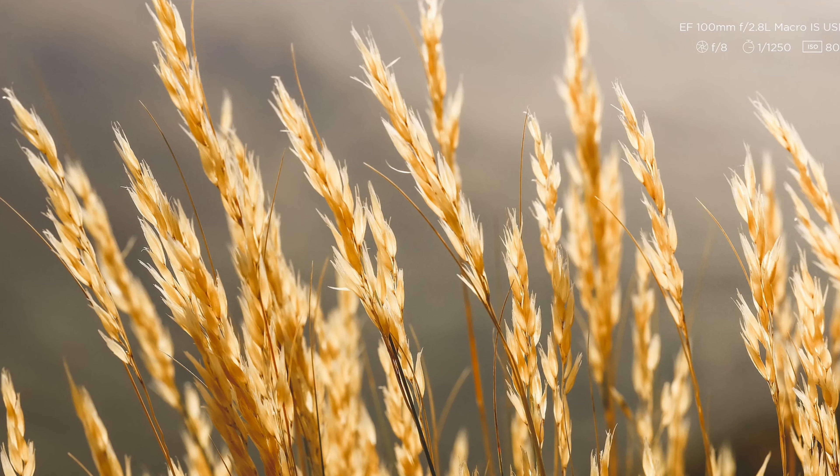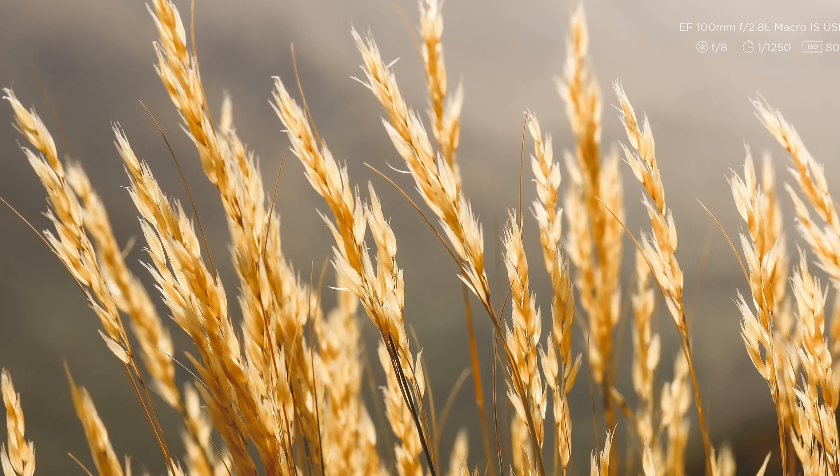Let's start with the cheapest one on the list, which is still quite good for many people out there, which is the Canon RP. Canon RP is a little bit old on that list but it's definitely the cheapest one. There are some advantages to that camera. One of those advantages is a quite reasonable AF system — it's not great, it can get lost sometimes, but in most standard situations it does an okay job so you can really use it.